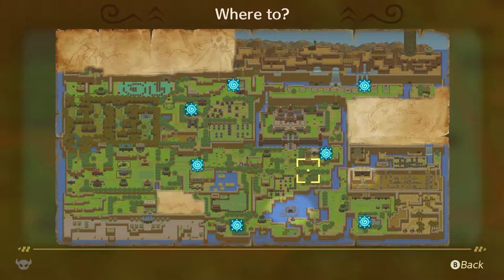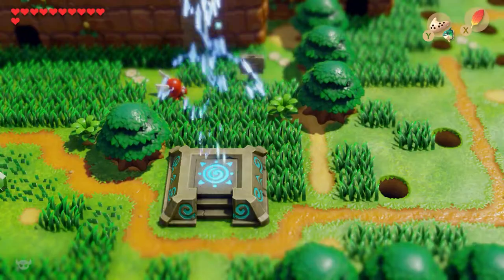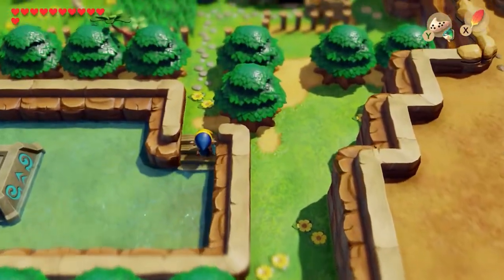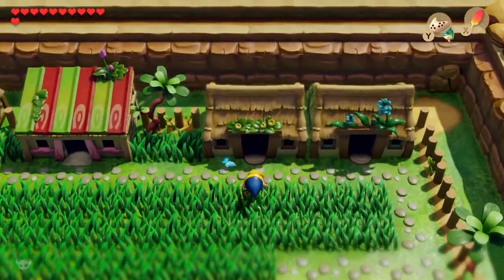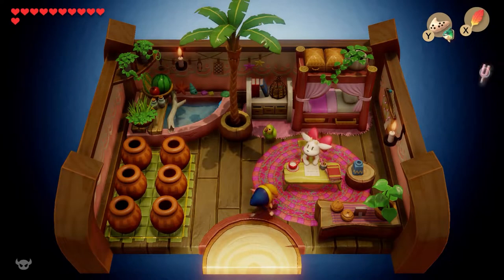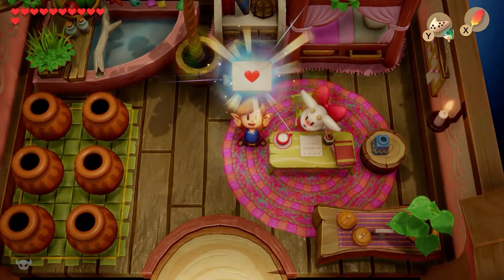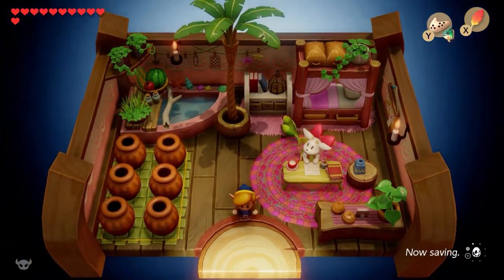So basically what I want to do now is teleport to Animal Village, because there's a bunch of stuff we want to get. A bunch of stuff. And my goal is to at least be close, maybe at the entrance of the next dungeon in this part, or for the next part. So what I want to do is we want to continue on with the trading sequence. We will do a bunch of that just now.